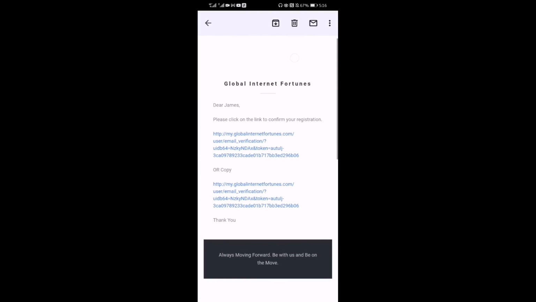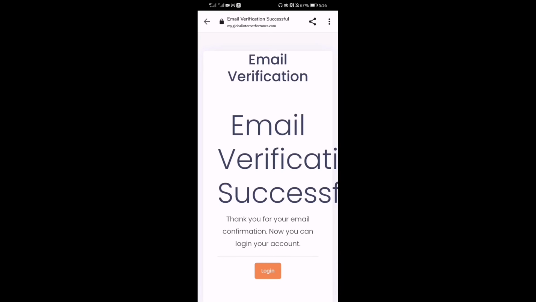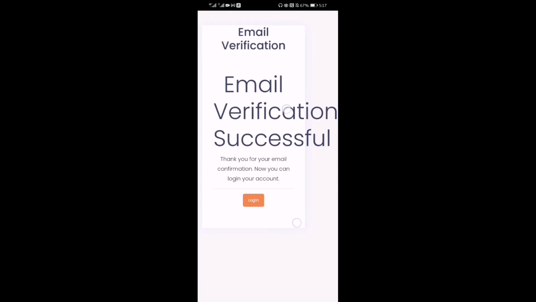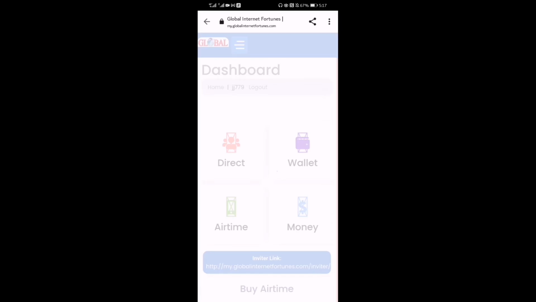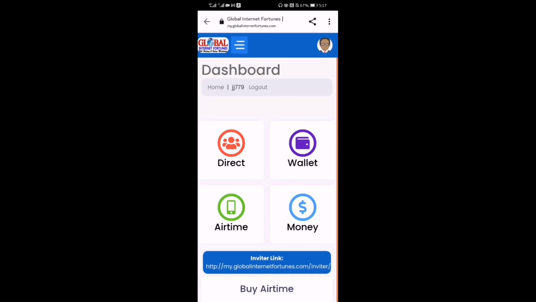So we have our email already set, dear James, all of our details. We just click on that link and it will tell us that email verification is successful. To log in, you just tap on the orange login button to get straight into the dashboard.